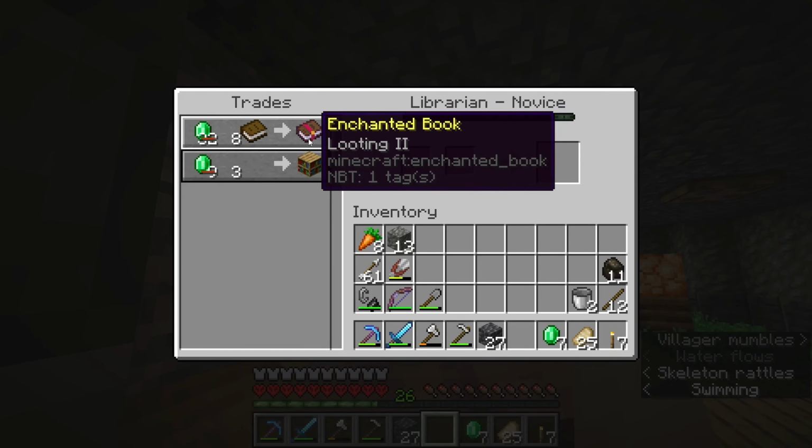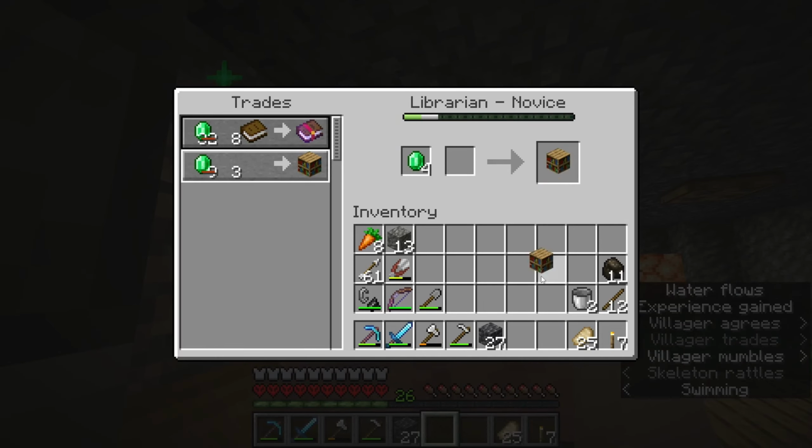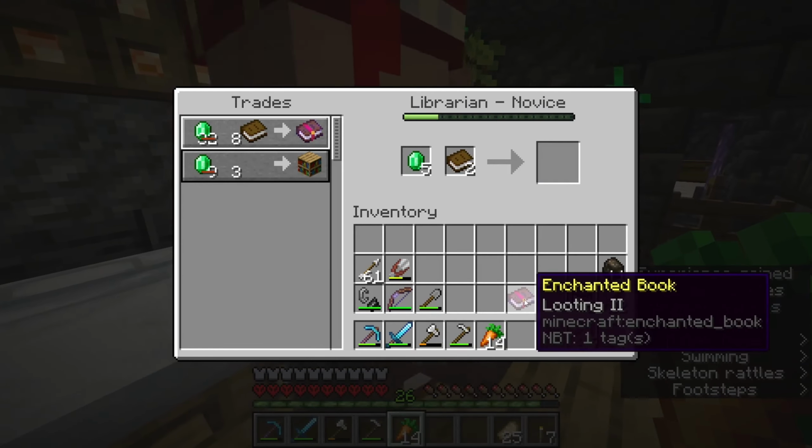Okay, looting 2 is actually pretty good, because I will need it for blaze rods for Eyes of Ender soon, and it will help me get even more bones and arrows, so I think I'm gonna take that and combine two of them for looting 3. So let's lock him in, get some more emeralds, and get that looting 2.